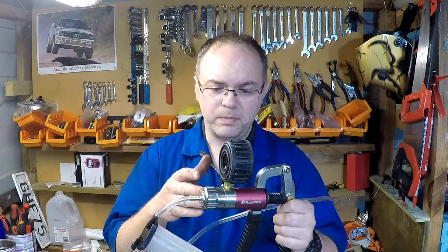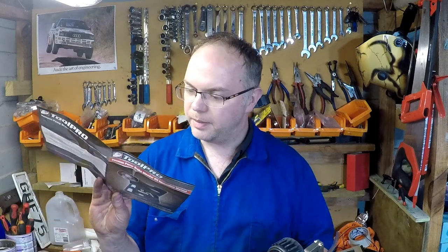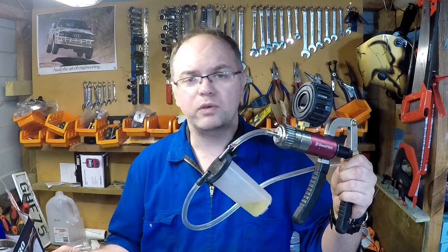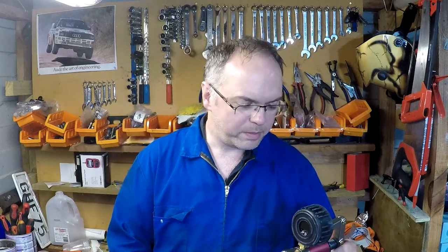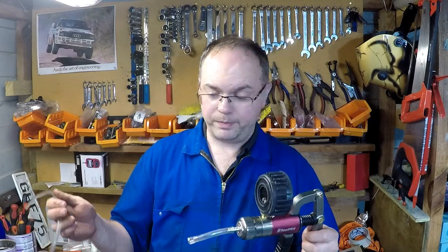So yeah, it's a vacuum pump, it's also a straight pump. Some other things you can use it for, use it to bleed diesel fuel system. So I've got to do the Mondeo fuel filter next. We'll give this a go, see if this speeds up that job. You can also use it for checking the vacuum system in your car, looking for vacuum leaks, that kind of stuff. We'll find something to test it on at some point. But yeah, as a brake bleeder, works really well.